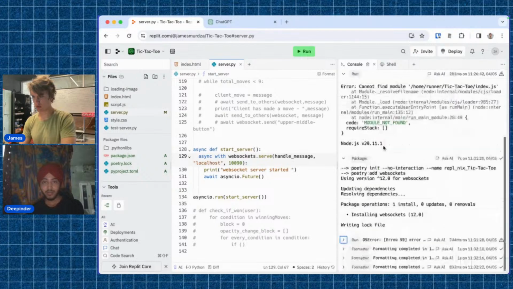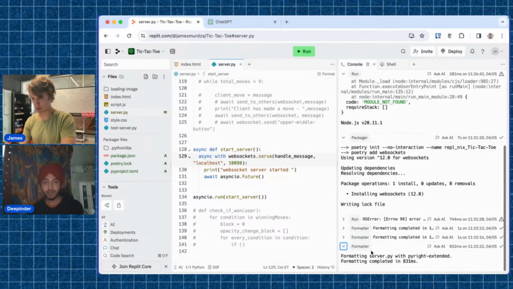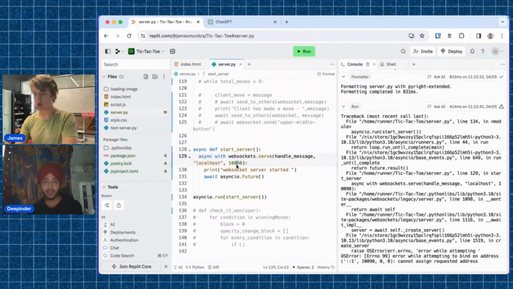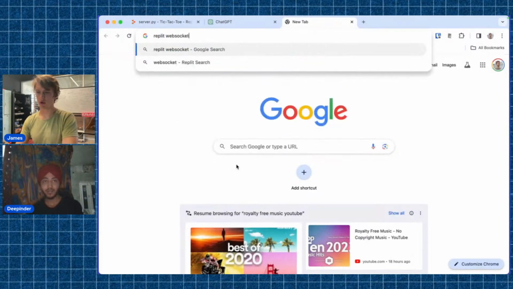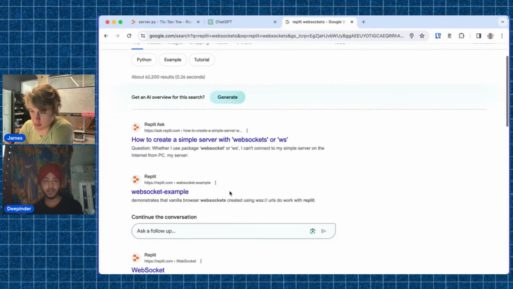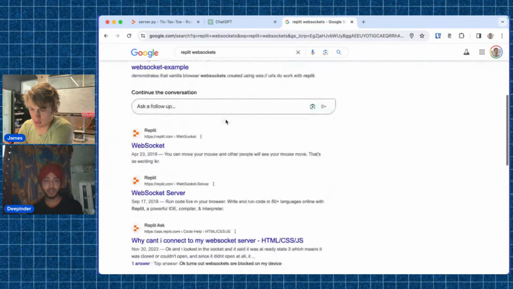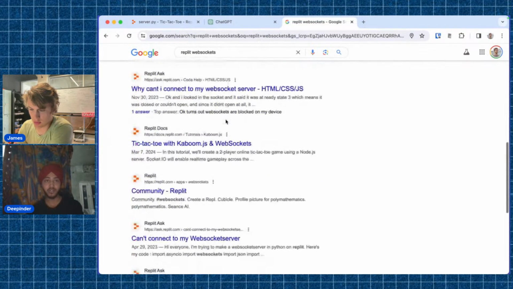Okay, so wait, where are we now? We're here. Run. Okay, yeah. So this is probably because Replit doesn't allow you to open any port. So it doesn't allow you to host stuff. That's it.